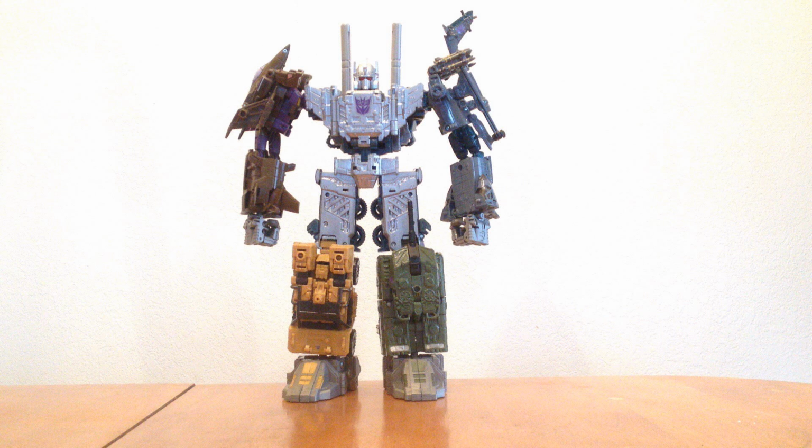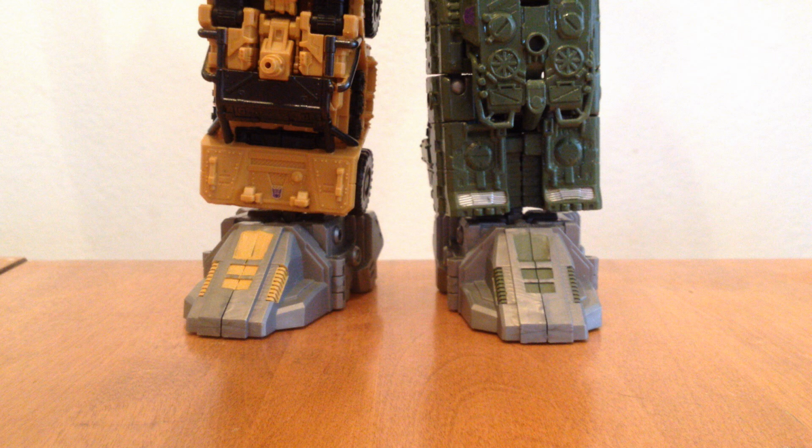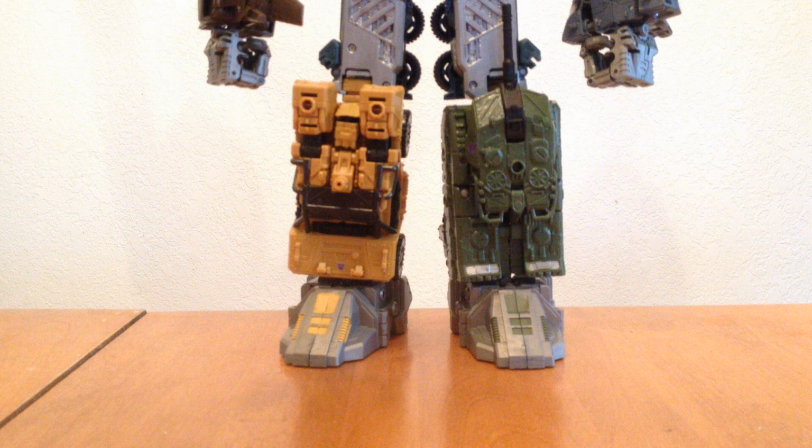This is Bruticus. This is so Bruticus, and it looks fantastic. Perfect Effect remolded their hands and feet to look way more suited to Bruticus. Like, clearly these hands and feet were designed specifically with Bruticus in mind. I love how intact the tank and Jeep become. There's next to no kibbly bits on front like nearly every other vehicle mode that's become a leg. The paint on them too really solidifies them as Bruticus limbs.